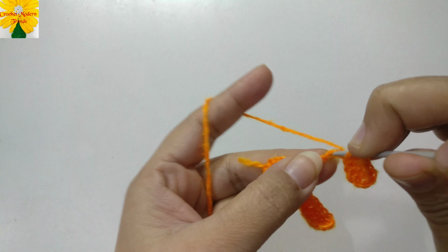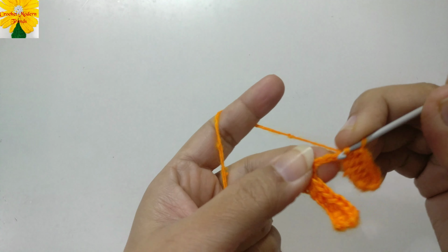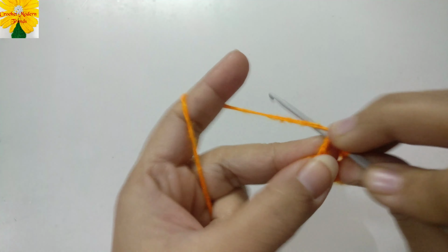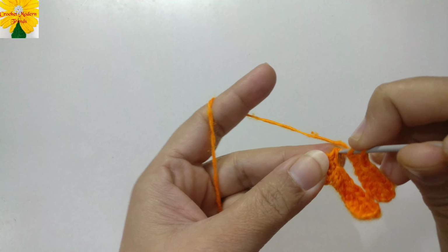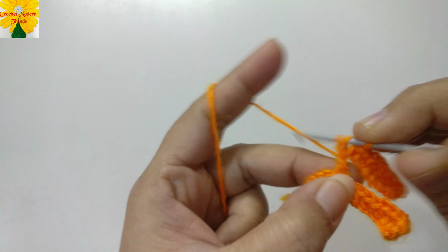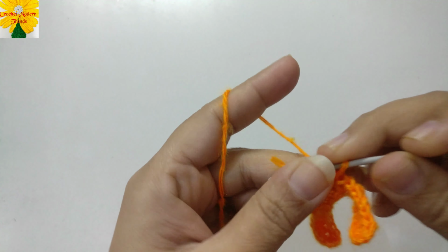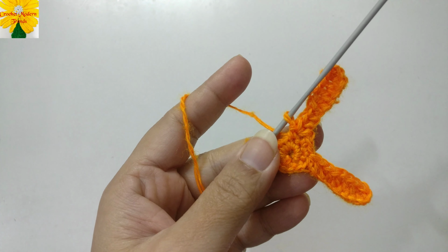Now we have to make 4 half double crochet. Wrap the yarn on the hook, pull through all the 3 to make a half double crochet. Into the next stitch, second half double crochet. Into the next stitch, third half double crochet. And into the next stitch, fourth half double crochet. Now into the next stitch, join this petal with a slip stitch. Make 4 more petals to complete this flower.